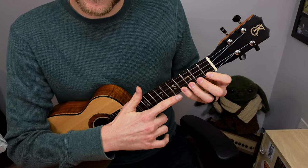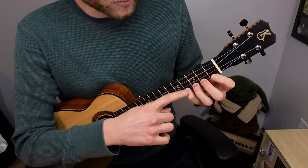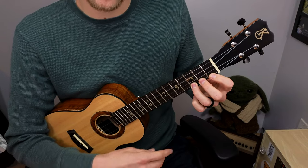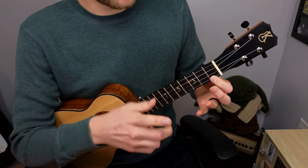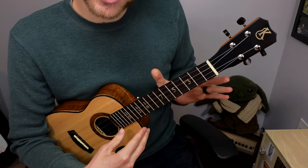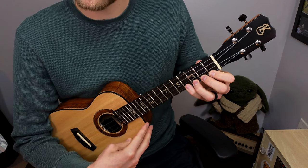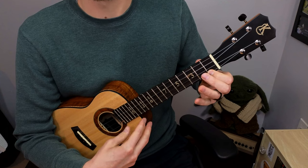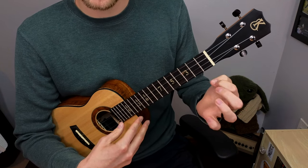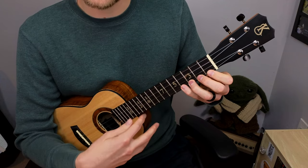After I go to the fourth fret, I'm going to play the fourth fret again here, and then I'm going to strip away the pinky, strip away the ring after that, strip away the middle, and finally the index. So essentially, I'm playing open, one, two, three, four, then I'm playing four, three, two, one, zero. I'm getting comfortable with each finger being added and then each finger being removed.